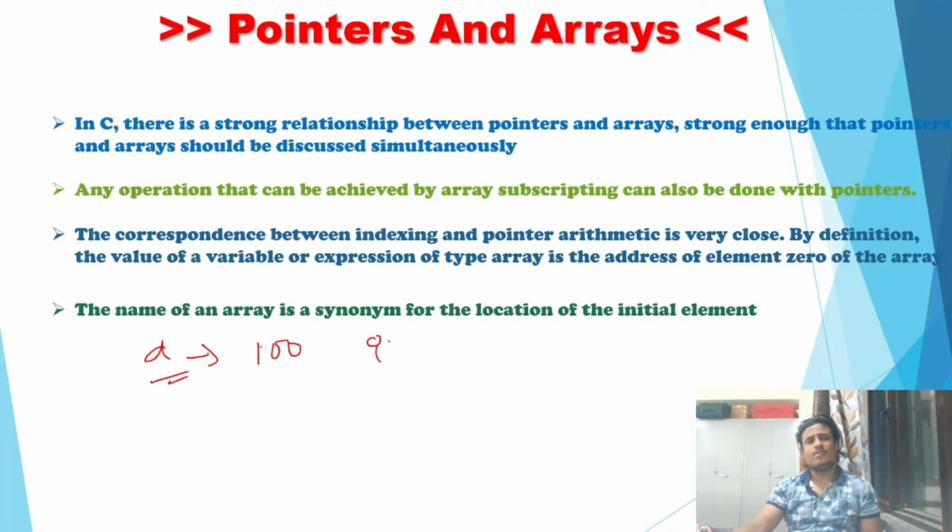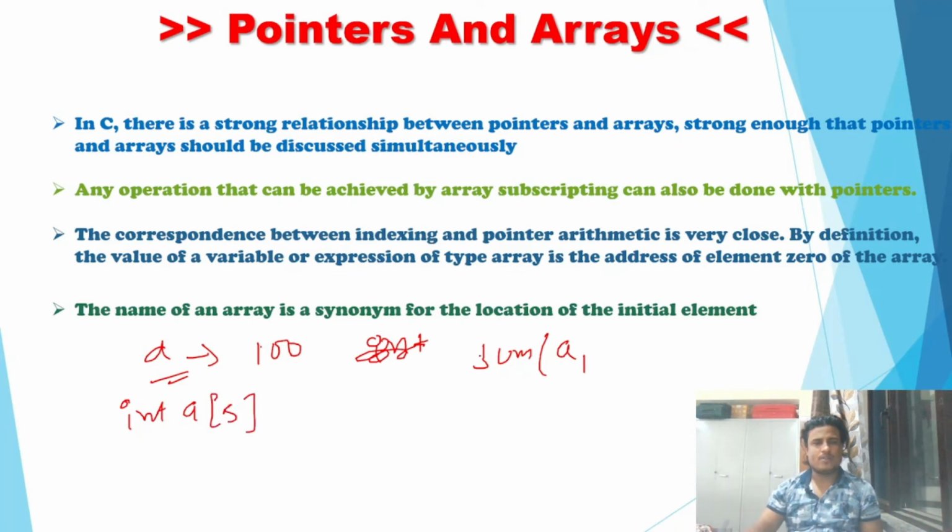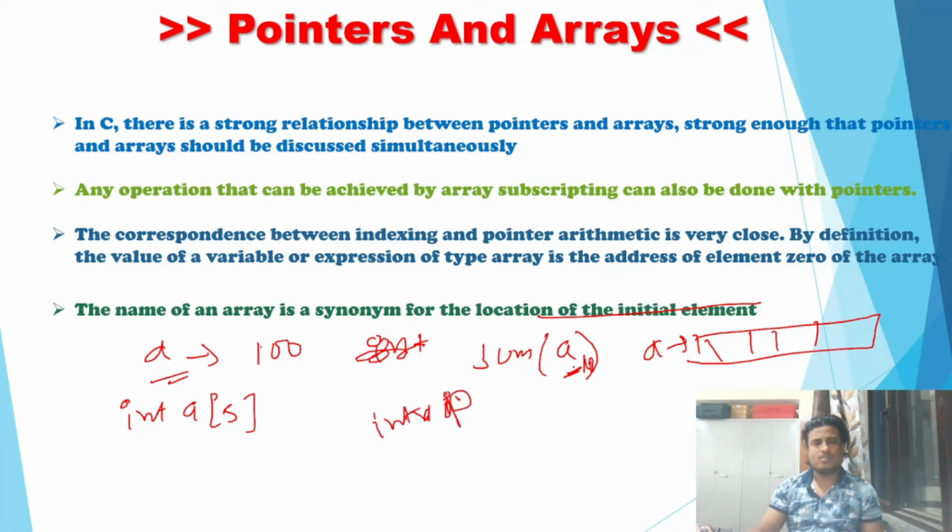One more application is if you declare a pointer here. If you are calling a function, something like sum, and you want to pass an array, you just pass the initial address of the array. Suppose you declare an array int a[5] or something, you just have to pass the starting element, the location of the initial element. If you pass it, it actually becomes like this. Or you can pass the pointer also. If you declare int *p here, it will behave the same because of this property. Hope it is clear to you guys. It will be more clear when I go to the coding lecture, but you can develop your intuition from here.